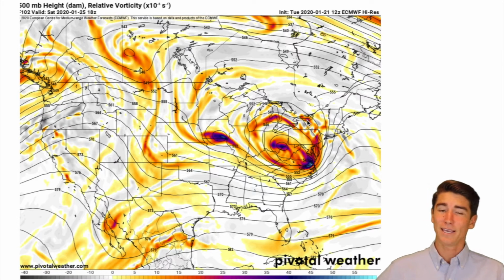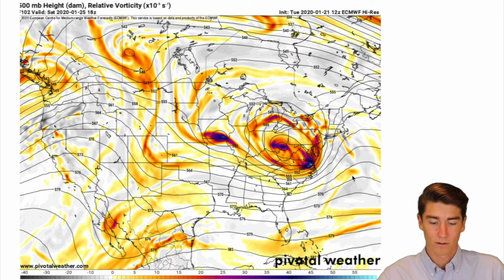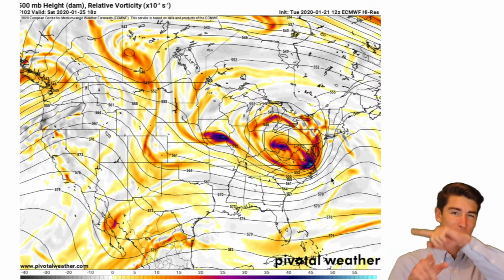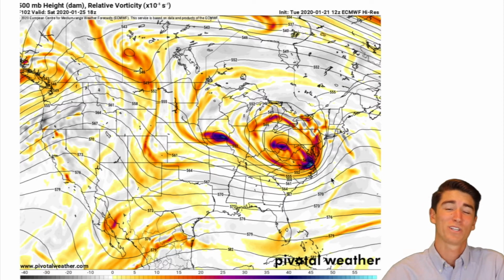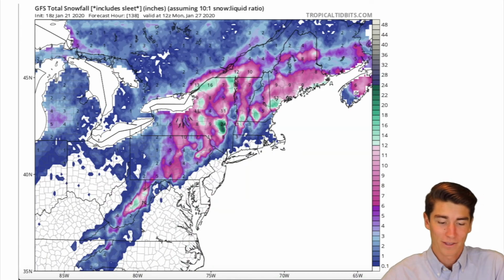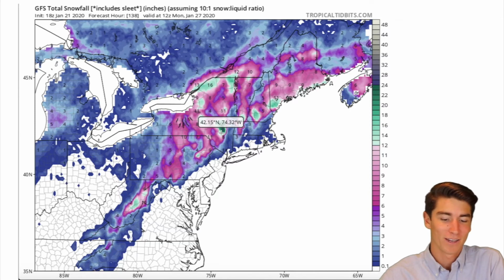And then on the east side of that low pressure system, which is actually right over the Gulf Stream, which is pretty significantly warmer than the continent at this time, you're going to have the air pushing up. Think of the anticyclonic motion. You're going to have the winds bringing that warm air up, which is warm air advection, which also leads to storms. So, looking at kind of the image that sums up the storm, we're going to see 20 to 22 inches of snowfall in New York, Vermont, New Hampshire, and even some parts of Maine.